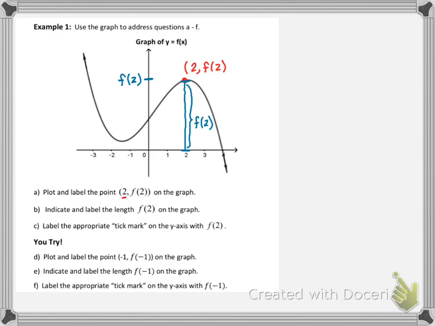So if you were going to look at this and try to make some generalizations, notice that that label, this coordinate, I forgot the other parenthesis up, and this length are always the same, because they're all just different ways of representing the y value. Okay, you guys try it with -1.